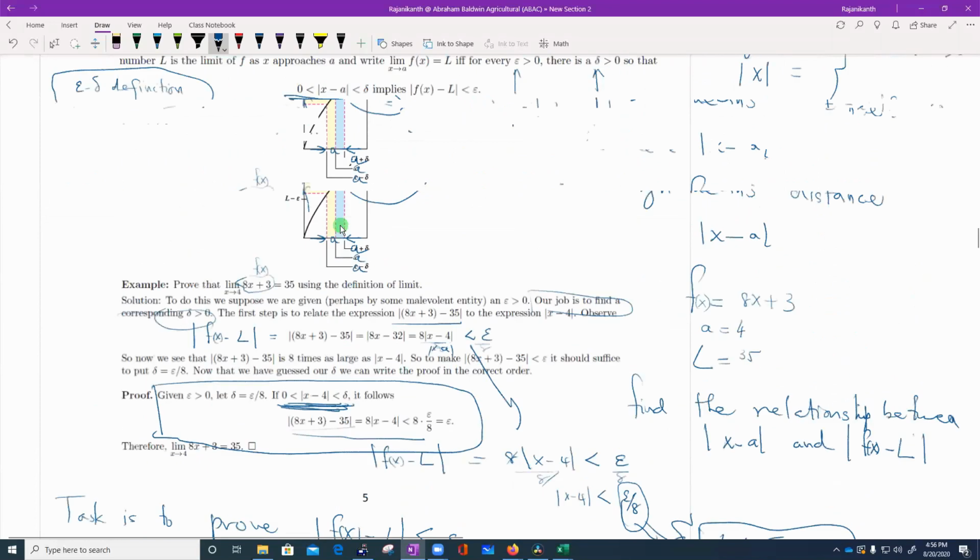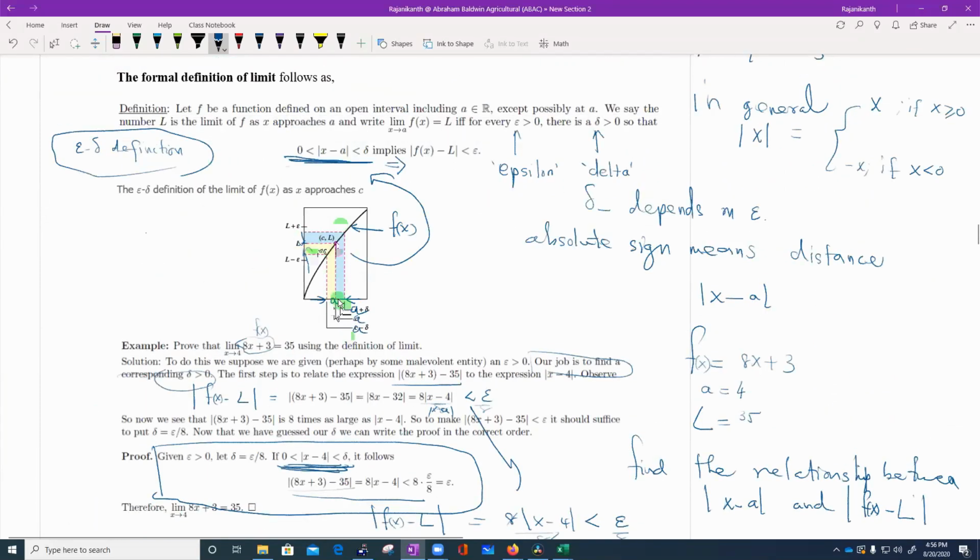Now look at the picture we had here. Same picture you are getting now, right? a is now 1. This is the distance we are looking for, right? The delta. Delta is nothing but this distance, the smallest distance among these two. Okay, this is my epsilon. So this distance from L to this point is epsilon. L to down is again epsilon. a to this side is delta. a to the right side distance is also delta. Okay, no confusion.